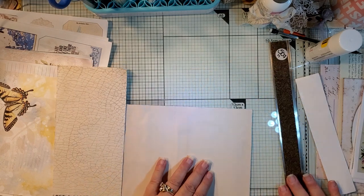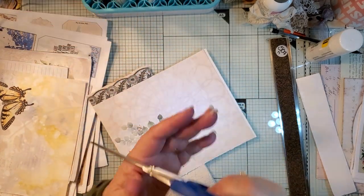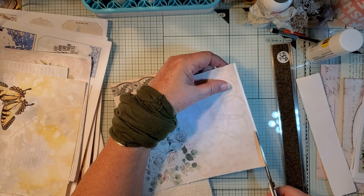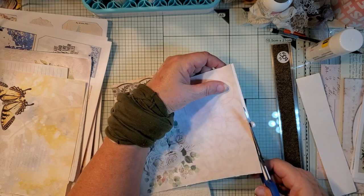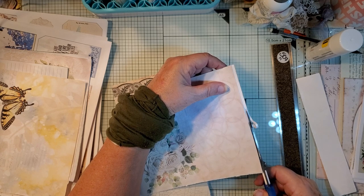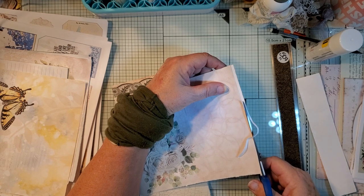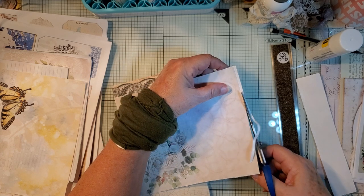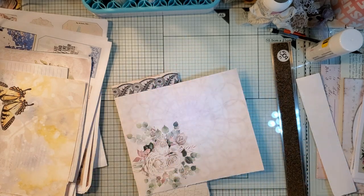Yeah, I don't know if I can tear that. I'd have to cut it. All right, let's just cut that because we're going to go straight down. And I already covered the edge of it. Go in the other direction, sorry.